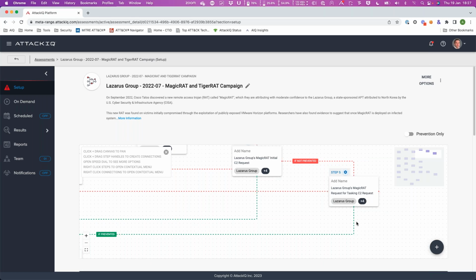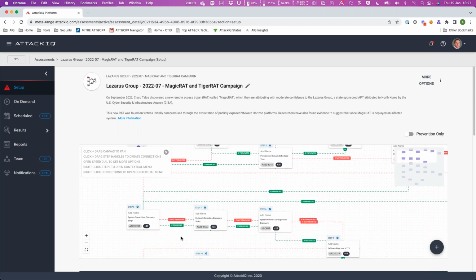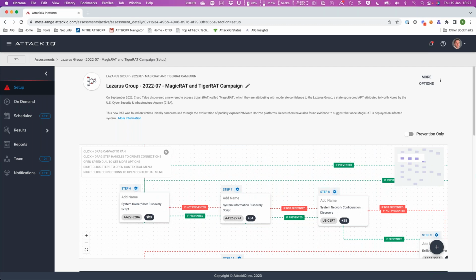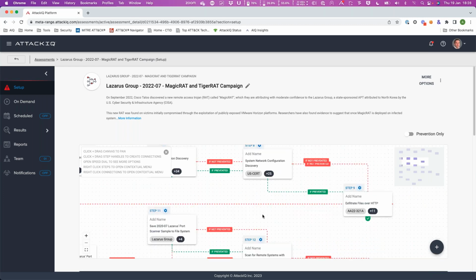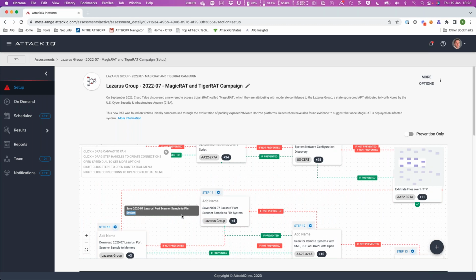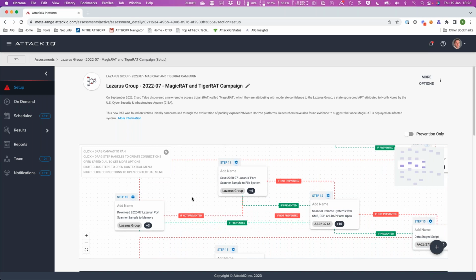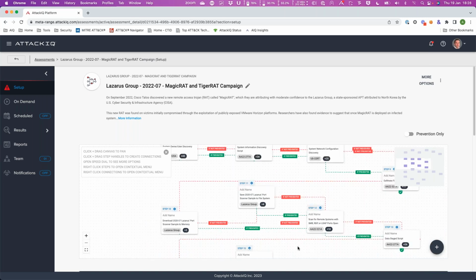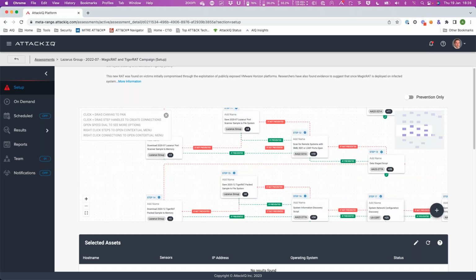So I'm not going to go through every scenario here. You get a good idea. We start moving into discovery as a threat actor would. Start looking at the infrastructure, trying to map out where your critical assets are, network discovery and configuration discovery, trying to get to your critical assets at the end of the day to find the information they want to either exfiltrate or ransomware. And it goes through until it gets to ultimately the end, if you can get all the way through to the end with your security controls. It may prevent that, or it may not. So that's the attack graph in highlights.